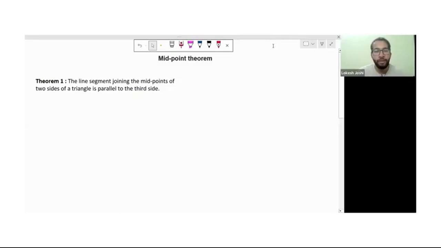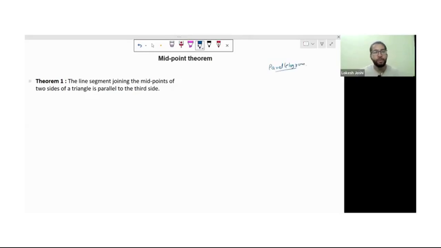Hello everyone. In this video, we are going to cover the topic midpoint theorem under the chapter quadrilateral. As in the starting of this chapter, we have introduced you that before quadrilateral, if our concepts of triangle are clear, then it's very easy for us to understand this chapter. So in this part of the chapter quadrilateral, our main topic will be oriented to triangle and some properties of parallelogram.